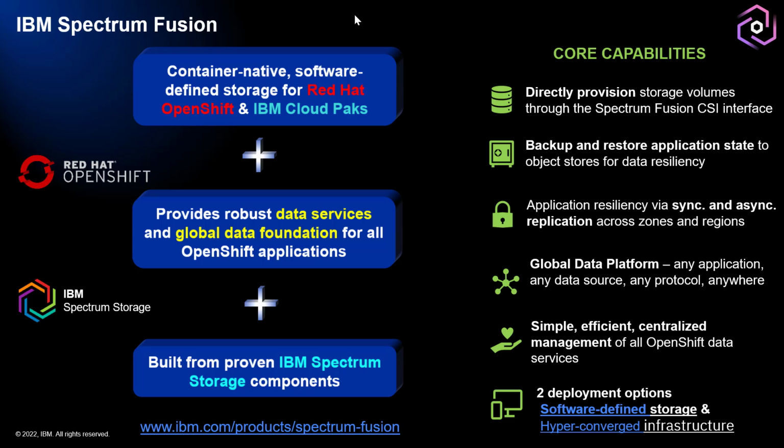storage components. In this presentation, Sumant is going to go over some of the core capabilities, including who Spectrum Fusion is designed for, the different deployment models, what application definitions are, how the global data fabric plays an important role, what type of data protection is provided, as well as high availability and disaster recovery.